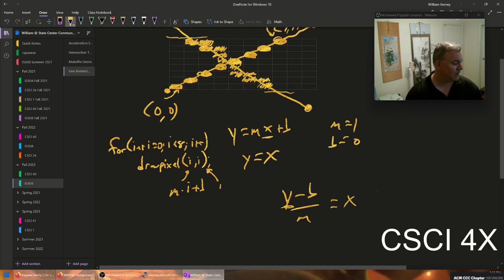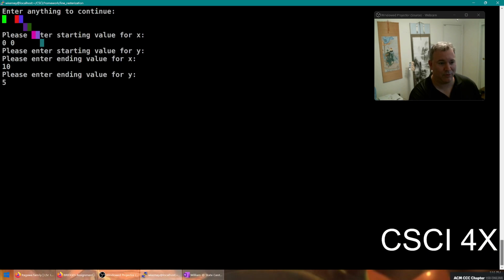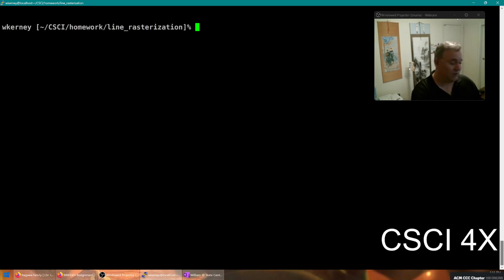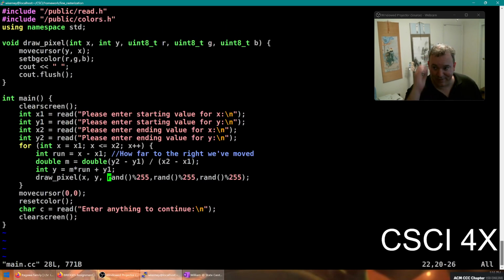You hate it? It's just algebra. If the slope is steep, you shouldn't have any gaps in your line. The code that I'm pushing out to you guys is not good code. That's why it's a homework assignment, right? It's your job to fix it. Right now it reads in starting values for x and y, so one point here, one point here, and you want to draw a solid line between them.